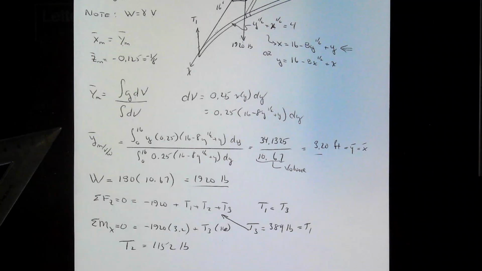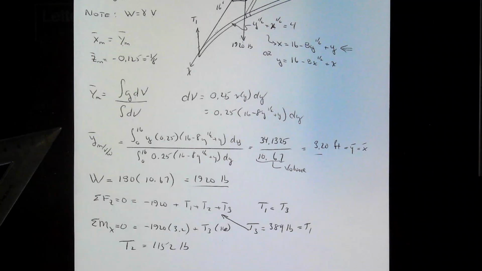So I can let y go from 0 up to 16, where I just have these little differential volumes going along. I have the y, here's a dV, y is the center associated with that, and I'm just going to add all these things up. So I need to form a dV. If this is thin enough, this is just a little rectangular block. The height is 0.25. I'm going to have to get this distance x as a function of y, and then it's dy thick. So there's the volume, 0.25 x(y) dy.